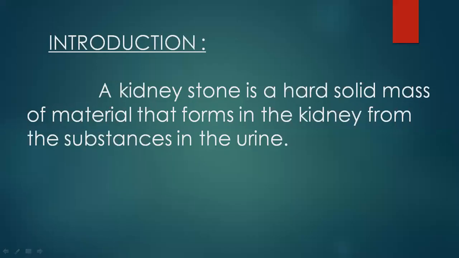Urine, means a substance or mixture of substances that constitute an object in urine that forms in the kidney is called kidney stone or renal calculus. Next definition. A kidney stone is also known as renal calculus or nephrolite, is a solid piece of material which is formed in the kidneys from materials in urine.